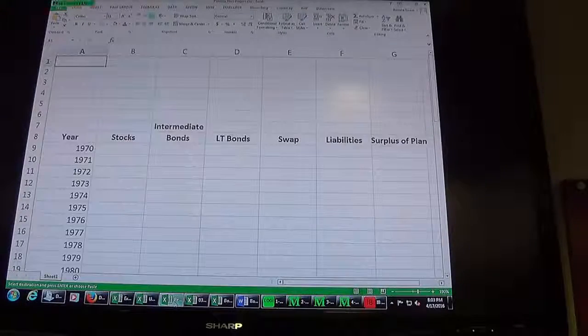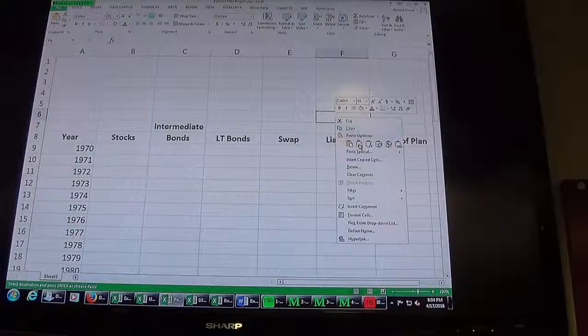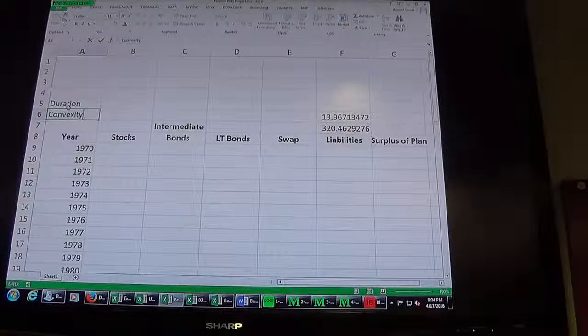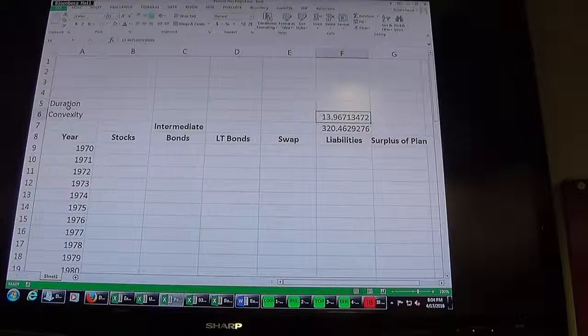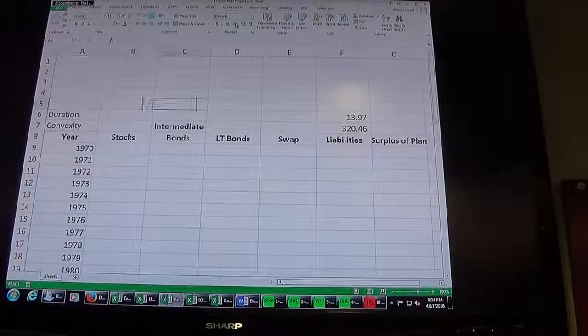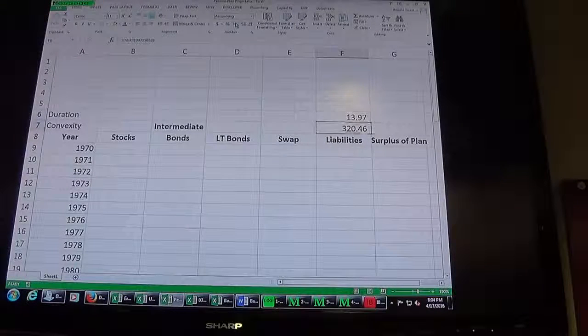So I'm going to bring that over. So here's my liability. So I got my duration, I got my convexity. Duration, convexity of my liabilities.